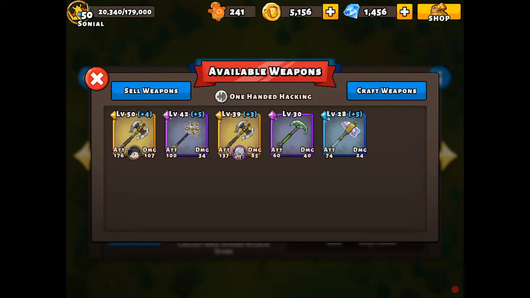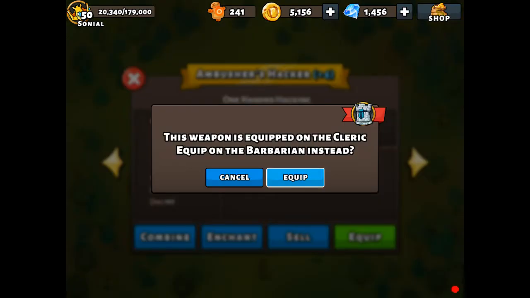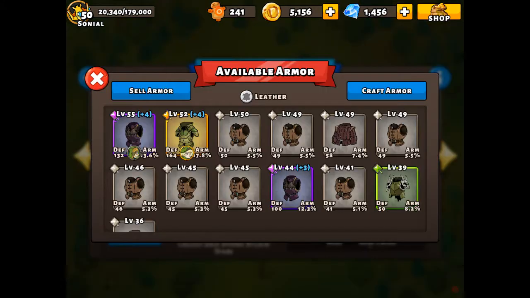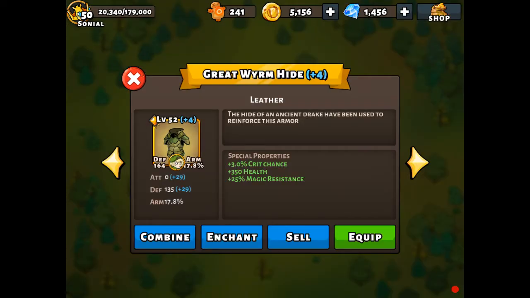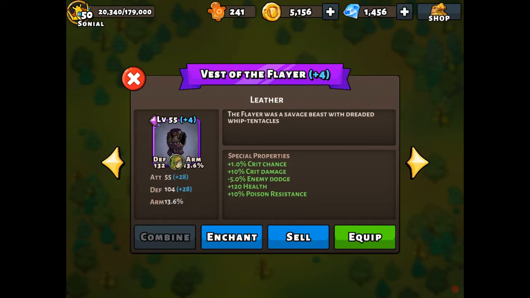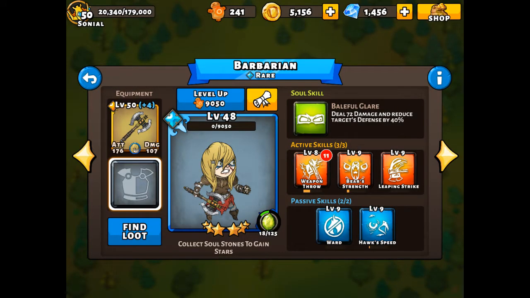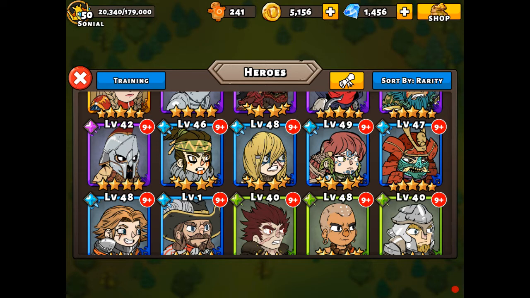And of course, the premier setup for her will be the Ambusher's Hacker, which is available fairly early at level 37, so you're going to want to pursue that as one of your earlier epic crafts. And at the highest tier brackets, you're going to be using the epic armor here, the Great Wormhide. But the Vest of the Flayer is very, very good for her as well, for DPS output and for the combination of the dodge reduction on both this and the Ambushers. And like I said, she can be very successful at both DPS and tanking in PvE. For PvP, you typically want to focus more on her DPS because of how valuable she is.